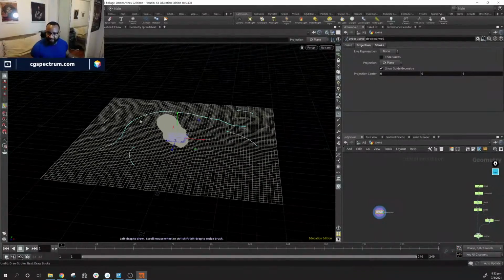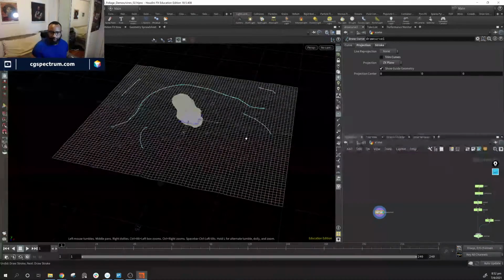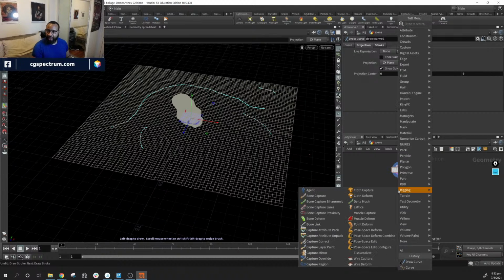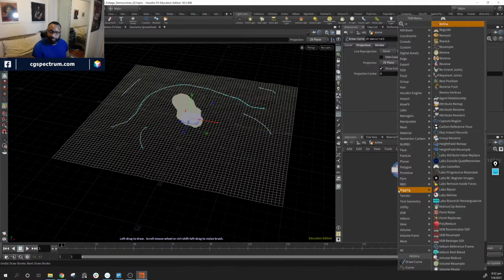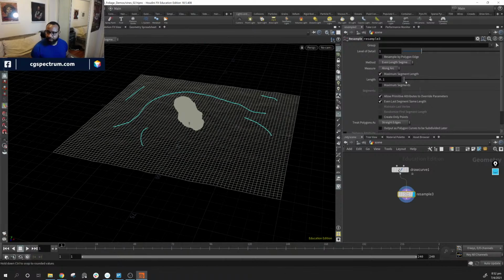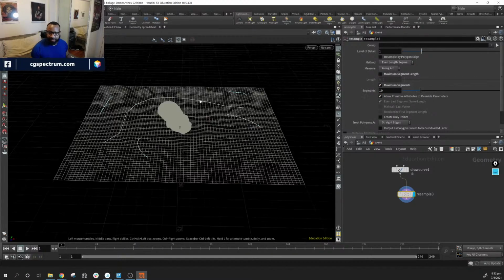What this draw curve does is it tries to get as close as it can to your strokes. To minimize this, or take away some of those points, I'm going to give me a resample. And I'm going to say maximum segments.